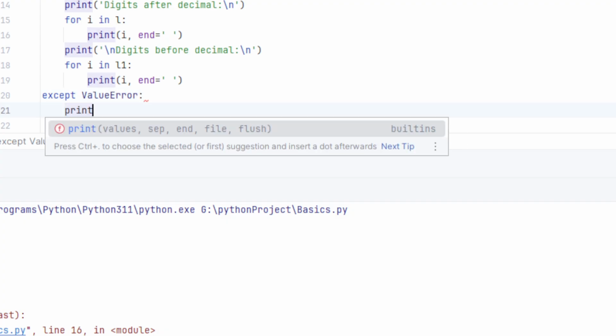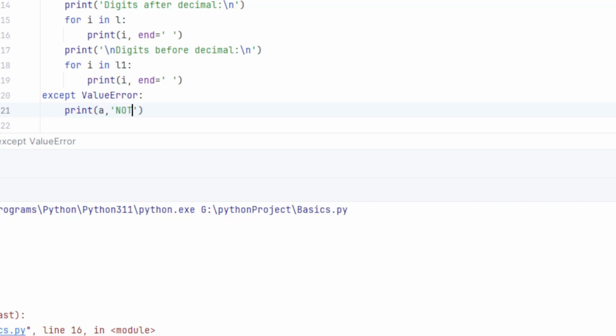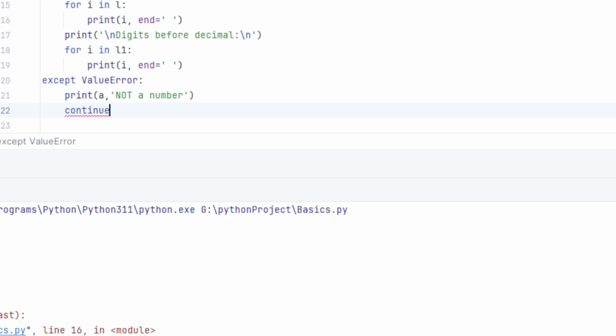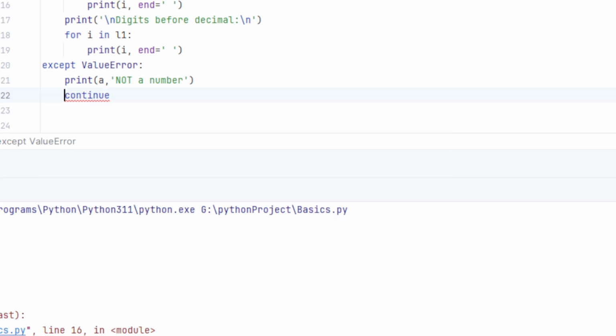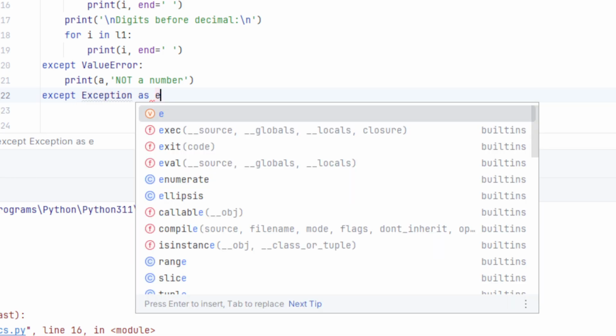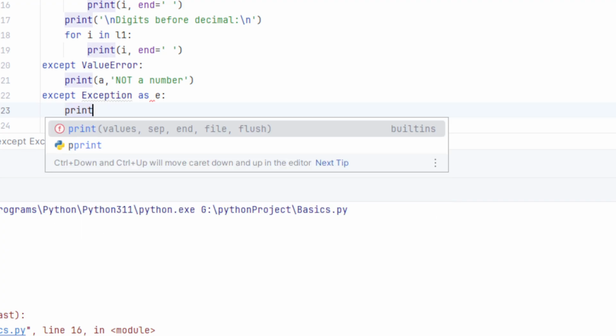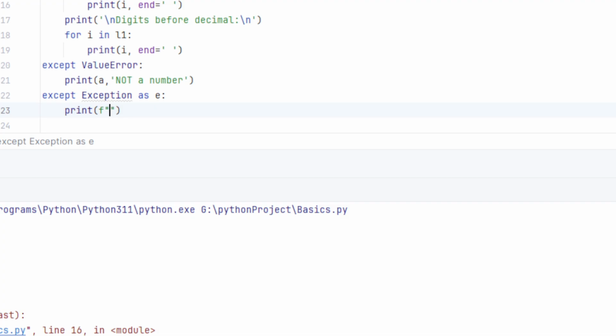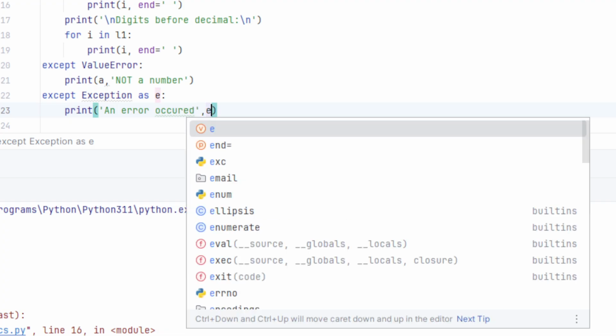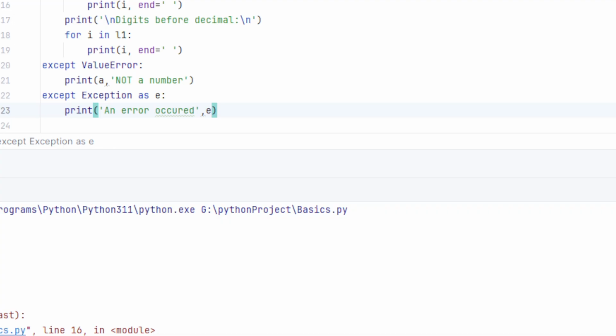It can print not a number. And here we can do this, or let's not do it. Except Exception. In the format print, make another. So let's just simply write print the exception e. Now it's done.